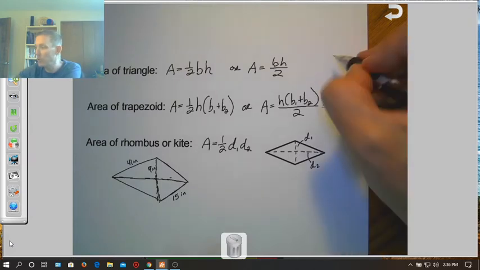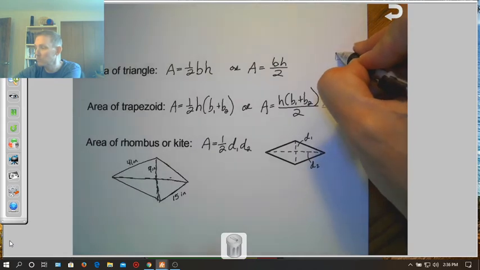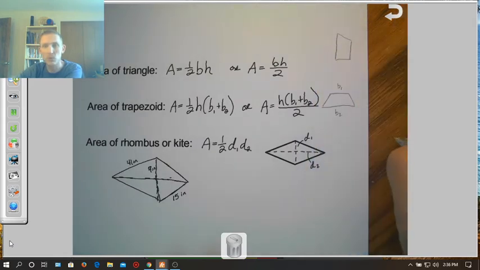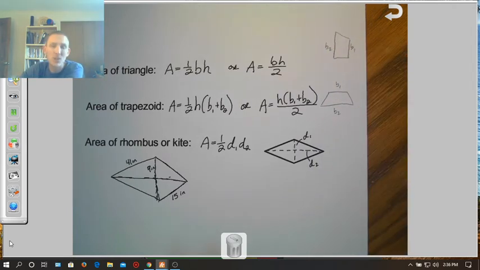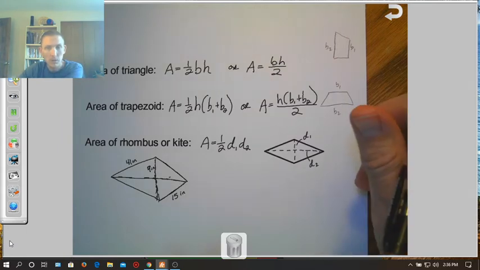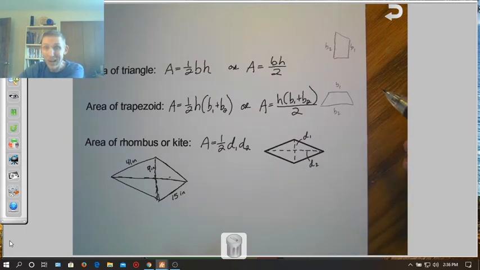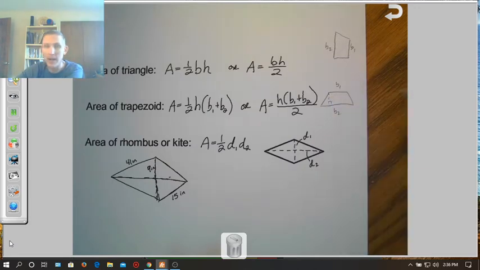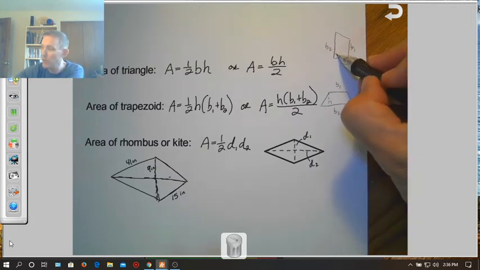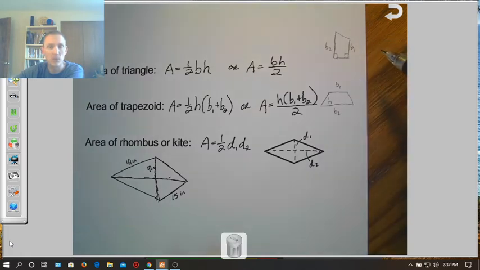I could have a trapezoid that would look like this. So here's a trapezoid. Well now your b1 and b2 are on the sides because the trapezoid has basically been tilted sideways. Now remember, the height has to be a right angle. So in this one here, that height would be on the inside, so we might have to use Pythagorean theorem again. For this one that I drew up here, the height happens to have right angles automatic. So remember when we're talking about height, it always has to create your right angles. Triangles and trapezoids are, for the most part, review.